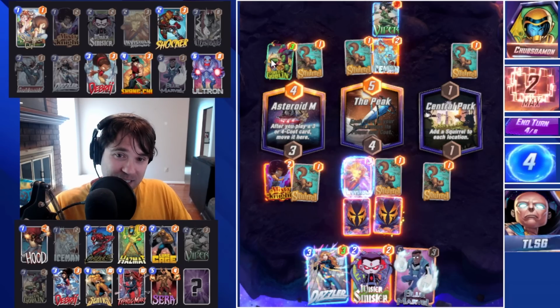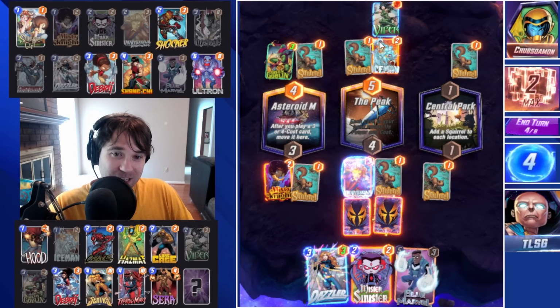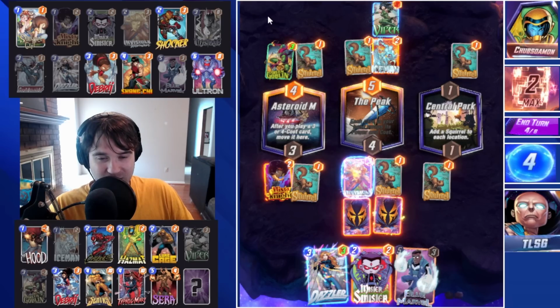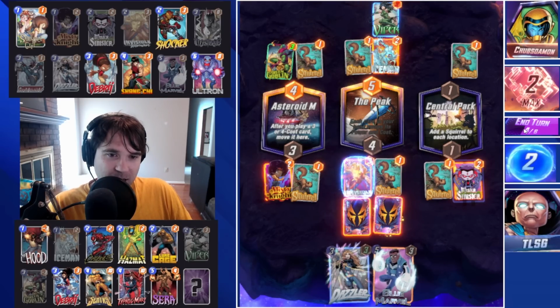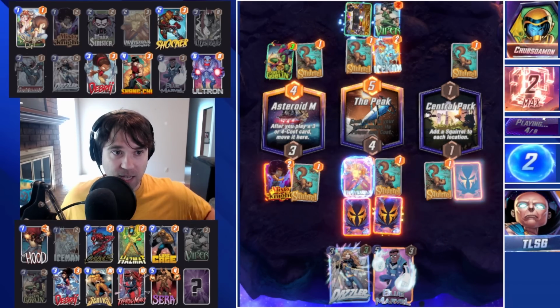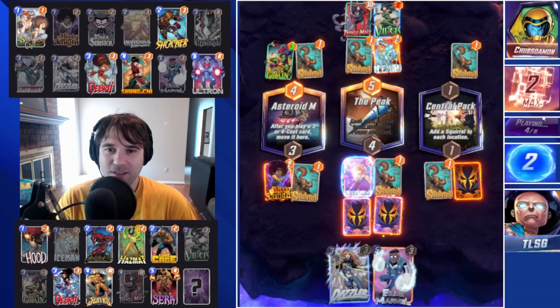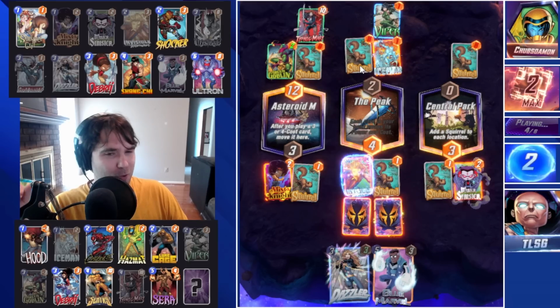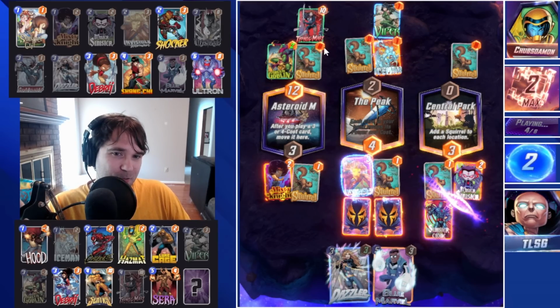They do get a positive Green Goblin, which they use in a pretty cool way here, hoping that we were capped out here so that it couldn't send our way, and then Asteroid M pulls it over for them. All right, I think we go Mr. Sinister. We then do something like Blue Marvel into a Dazzler plus something on the last turn would be our ideal. So they do get Typhoid Mary.